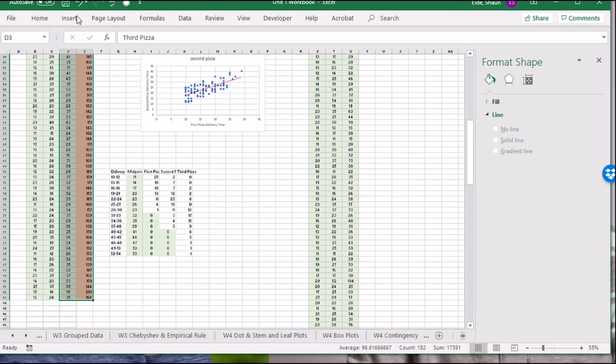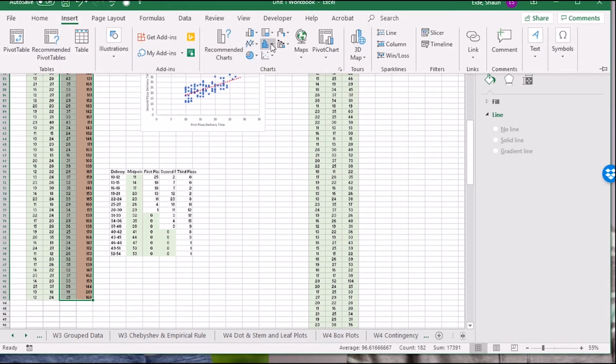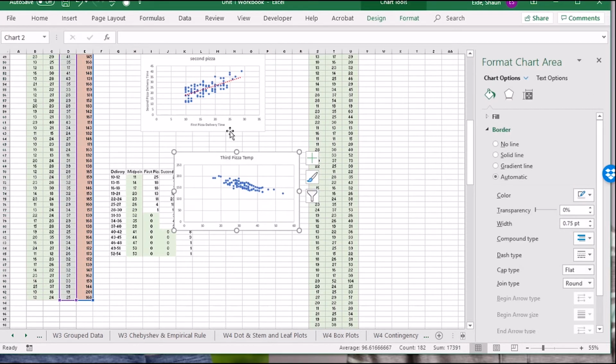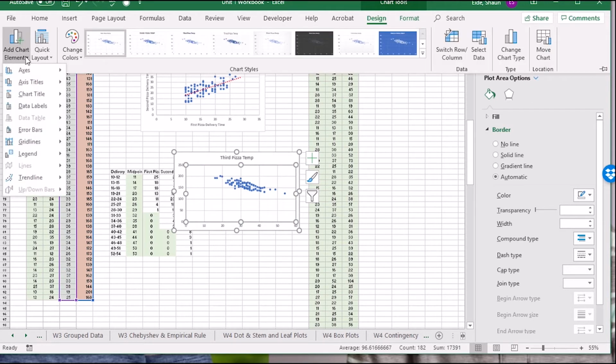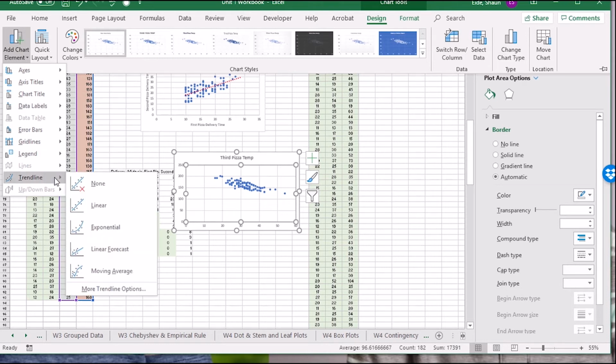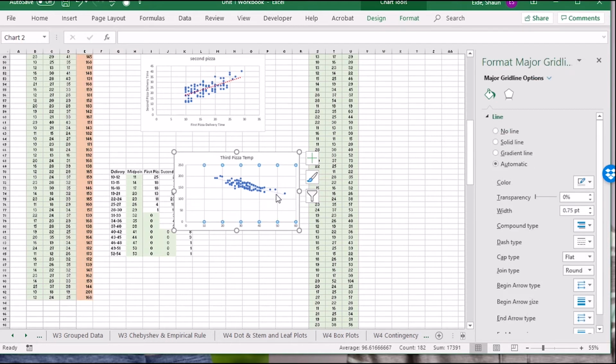Then I went into Insert, Chart, sorry, wrong chart, Scatter, and then Design, Add Chart Element, and then Trend Line. This trend line shows me there's a nice linear relationship, and that relationship is saying that as the travel time increases, the temperature of the pizza decreases. So it's an inverse relationship, or a negative relationship.